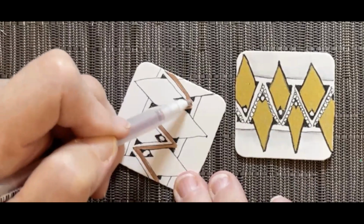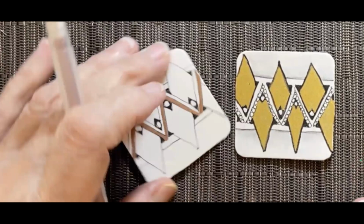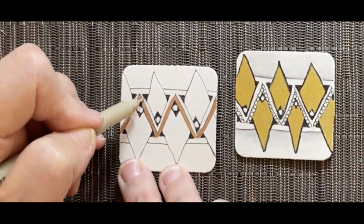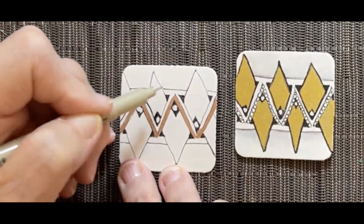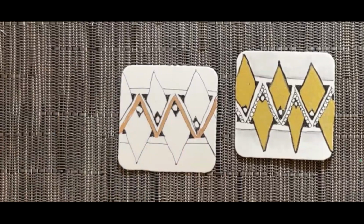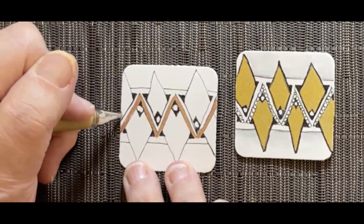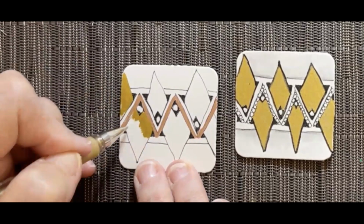I'm doing this on the outside line only, and I got a little bit on the inside. Okay, so I'm seeing this line here could use some strengthening. All right, now the other thing I'm going to do is I'm going to take my gel pen and color that in.